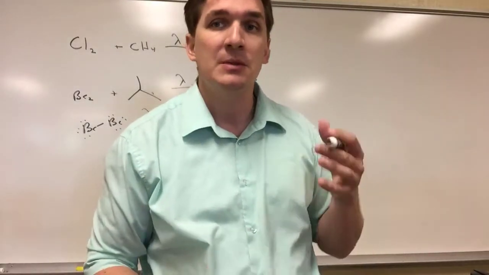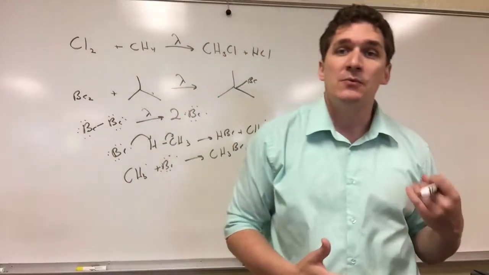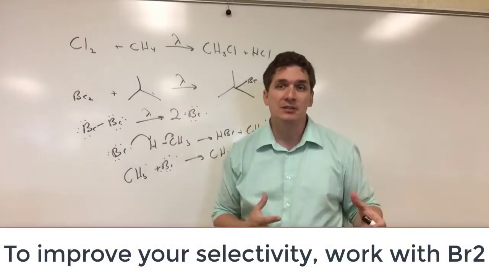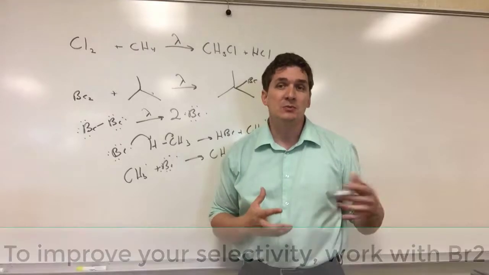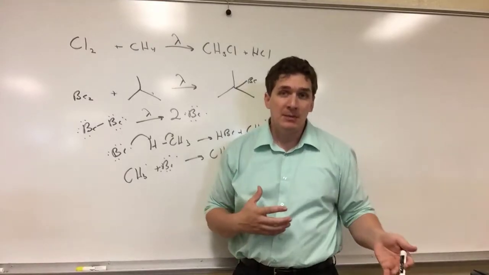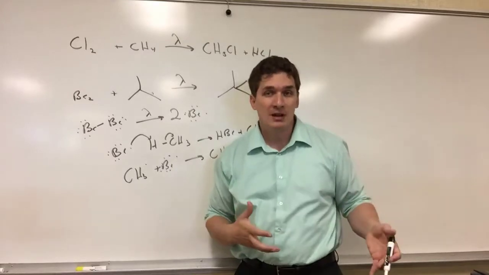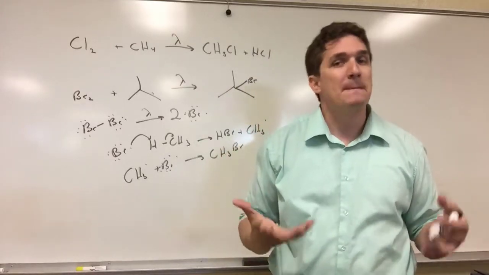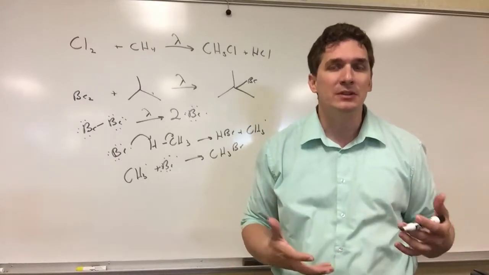Now the other thing is just to be judicious in what we work with. So Br2 here is going to be more selective than Cl2. So if we want to functionalize our hydrocarbon, the best way to do this is with Br2. Another big thing about Br2: while it is horribly toxic, it is not nearly as horribly toxic as Cl2. So Cl2 gas will kill you pretty quick. Br2 gas will kill you too, but it tends to be more of a liquid, a little bit easier to work with.